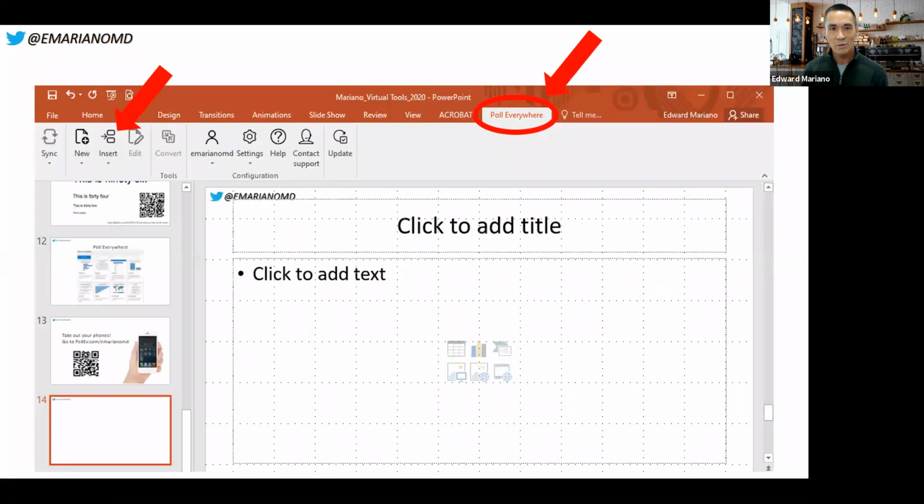A big advantage of Poll Everywhere that I've found in terms of just practicality is that you can install a plugin into PowerPoint that can take you directly to Poll Everywhere from PowerPoint, which I think is really useful because then I don't have to go from one program to another. I can just be creating my slides in PowerPoint. And then as you can see here, I can open up the Poll Everywhere tab, and then I can insert a new activity. And I can choose any number of activities as I described before.